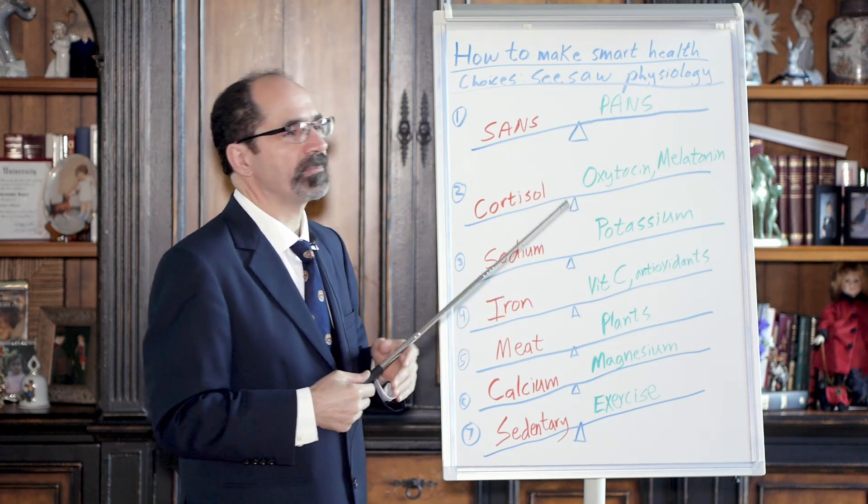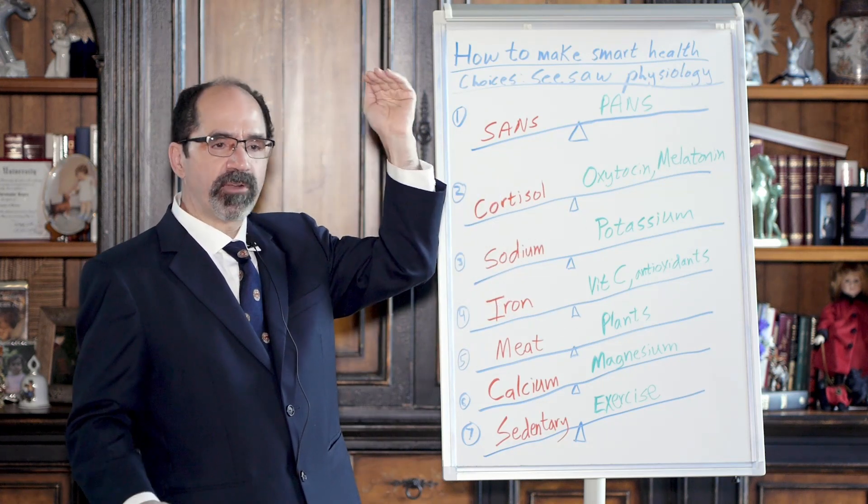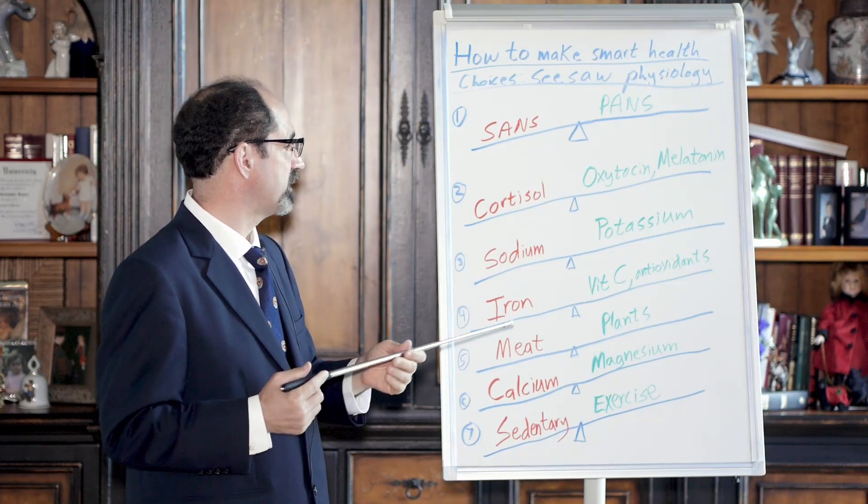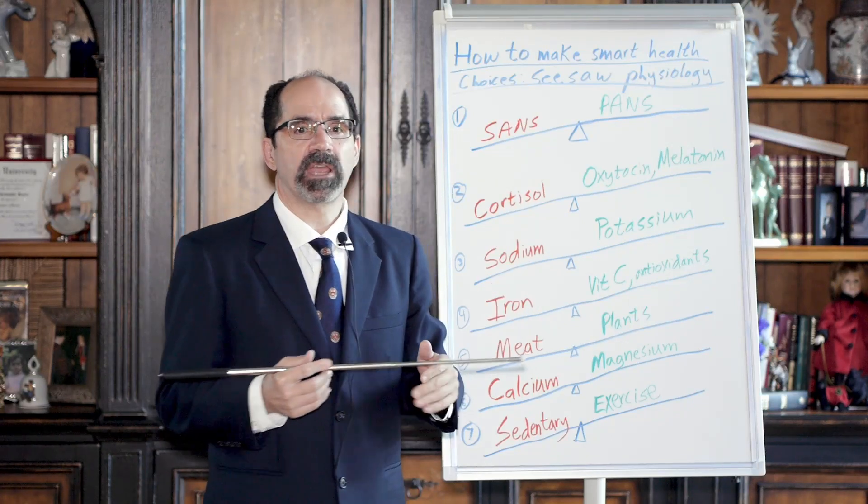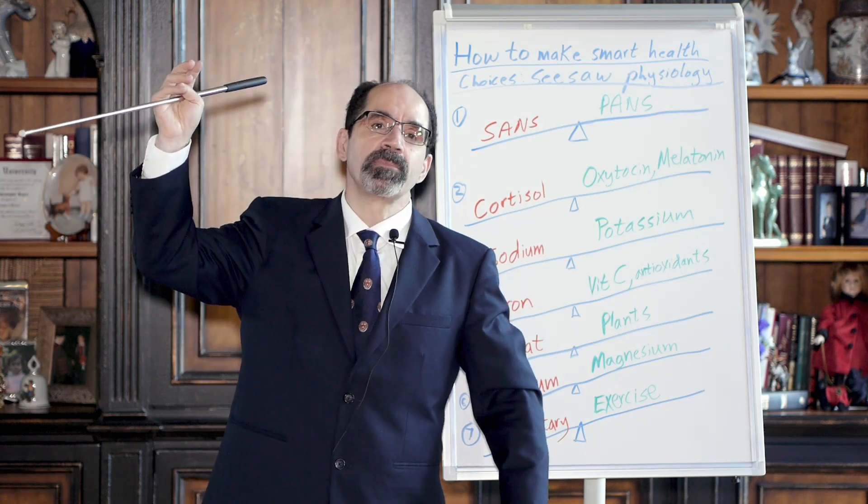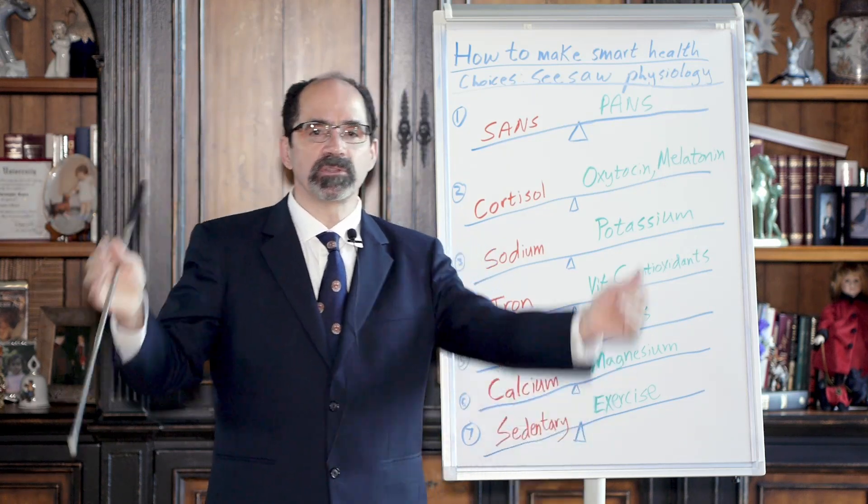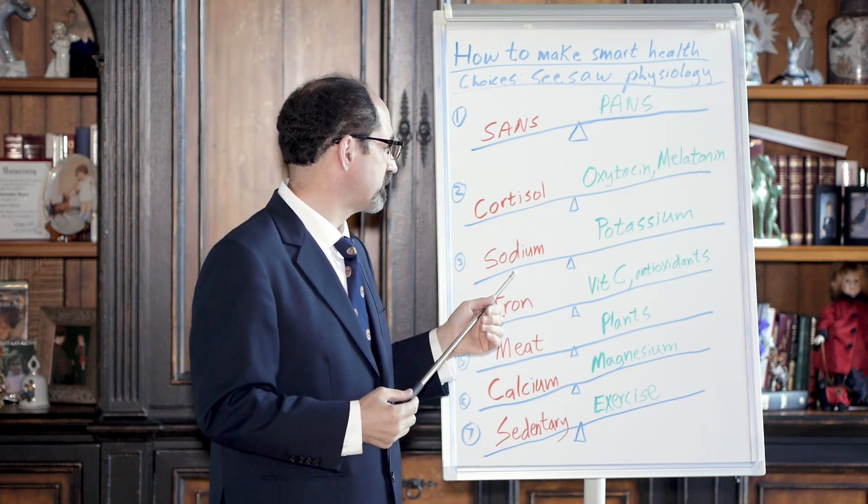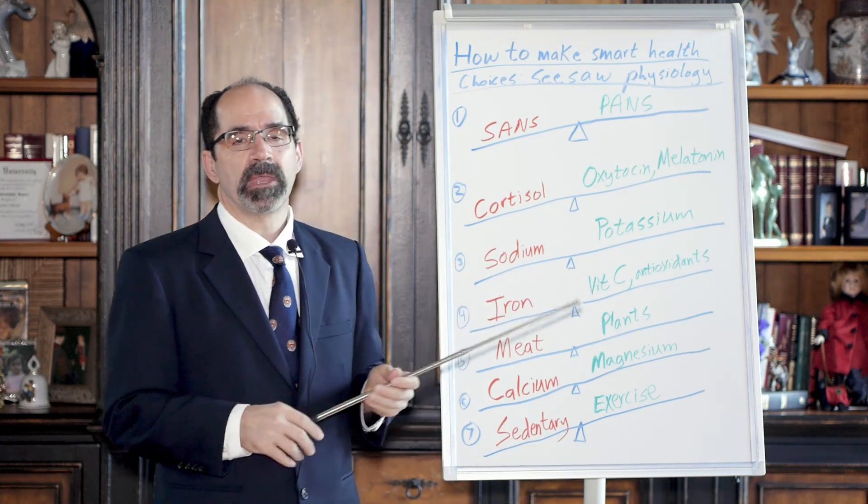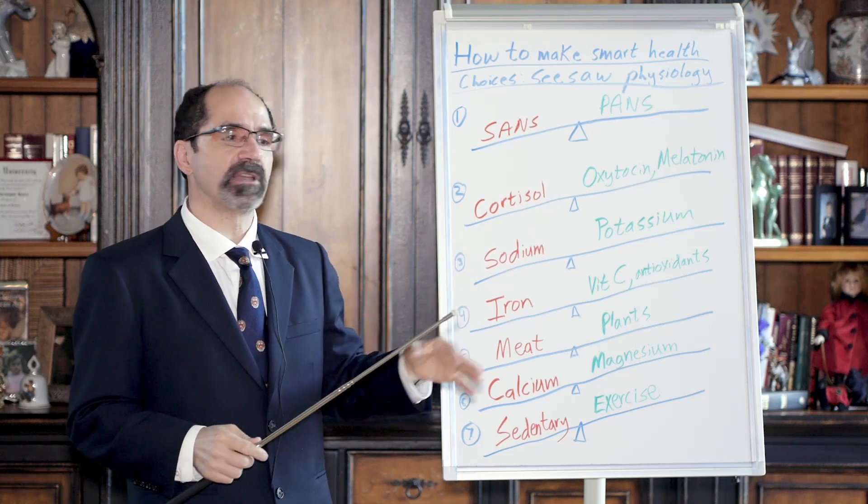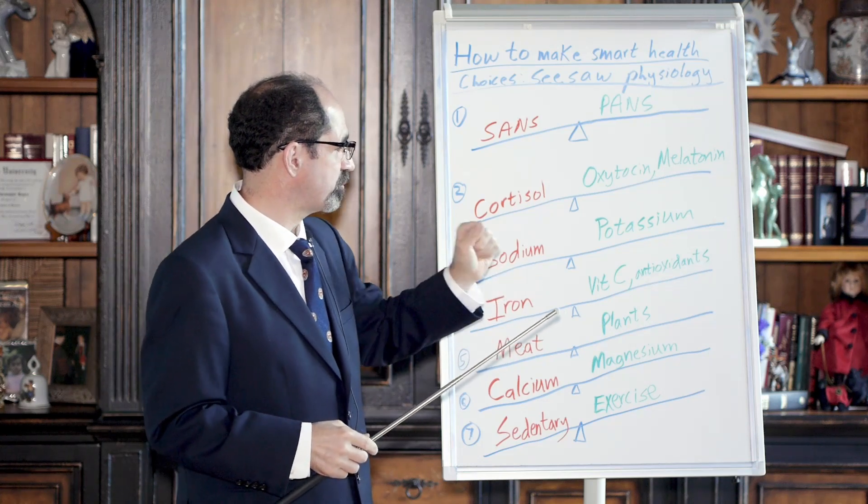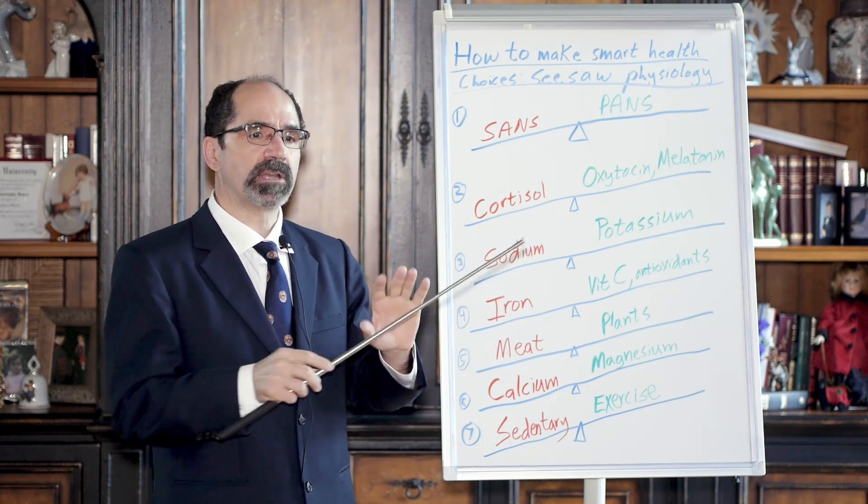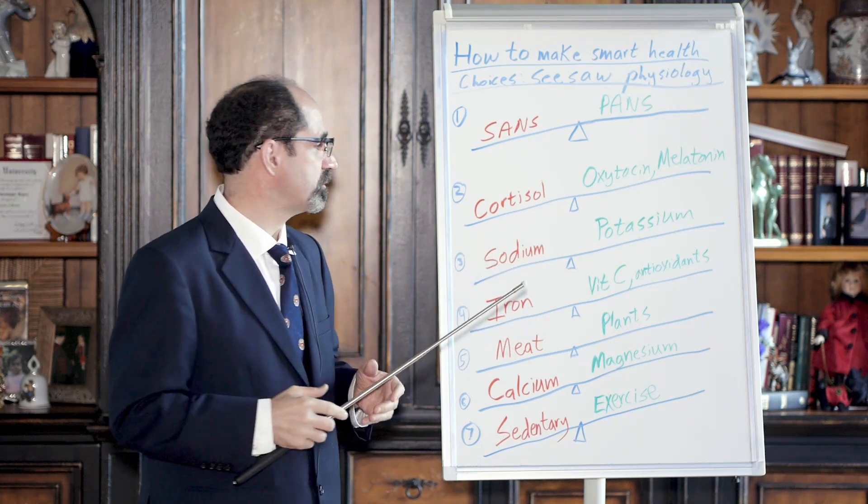Sodium. The average American eats far too much sodium compared to potassium and that's a big part of why they're hypertensive and sick. Our ancestors ate 10 times as much potassium as sodium whereas we tend to eat about 10 times as much sodium as potassium. And this causes vasoconstriction of arteries, impairs endothelial nitric oxide, the vasodilator. And by constricting all the arteries, that leads to high blood pressure because the heart has to pump the blood through a narrowed circulatory system.